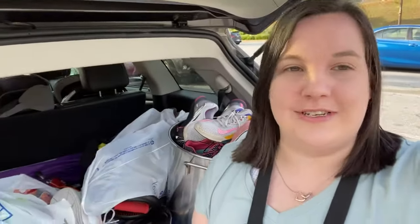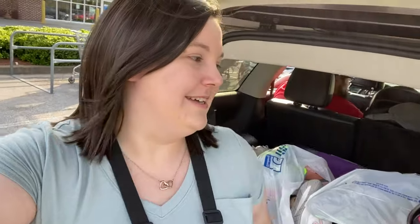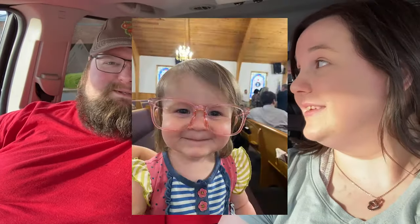A lot of the Goodwills in our area are starting to do this new system where if it doesn't have a price on it, the manager has to come up. In the past, the employee would just ring it up as the normal shoe price, but apparently they're really cracking down on employees to make sure they're pricing stuff correctly. I had to stand there for like 20 minutes while the manager took her time, and then she priced those UGGs at $20, so I just passed on those. But we still have some decent shoes and I'm still pretty happy with it. This is the last stop of the day — Princess Peach is getting kind of tired and the Goodwills in our area are fixing to start closing. Let's get it.